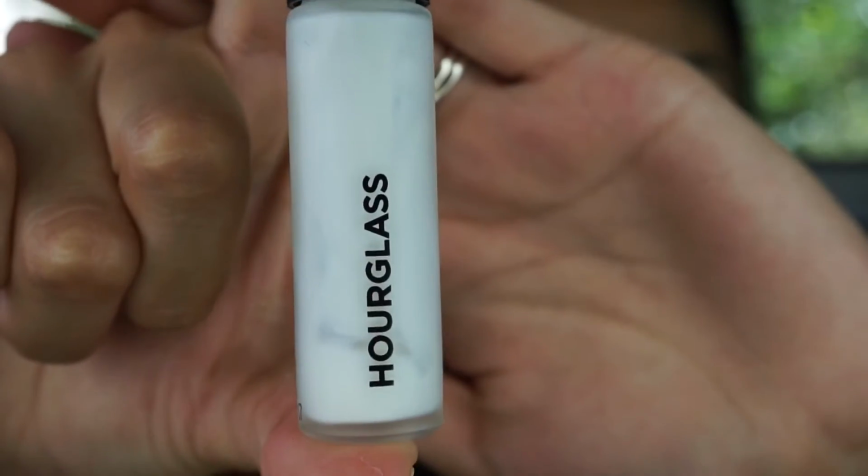The first thing I do, as always, is start off with my primer, my foundation primer. I'm going to be using the Hourglass Veil Mineral Primer. So I take just a really small amount and I work this in with my fingers. And I mainly concentrate on the areas that are oily. So for me, that's my nose, my chin, and my forehead. And then I spread around the rest of my face.